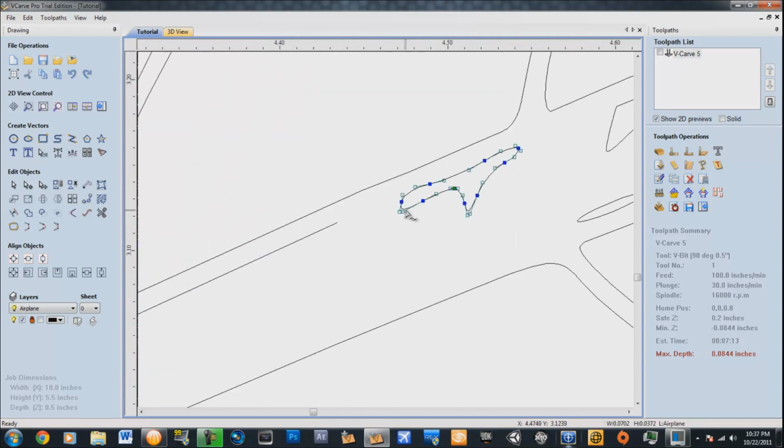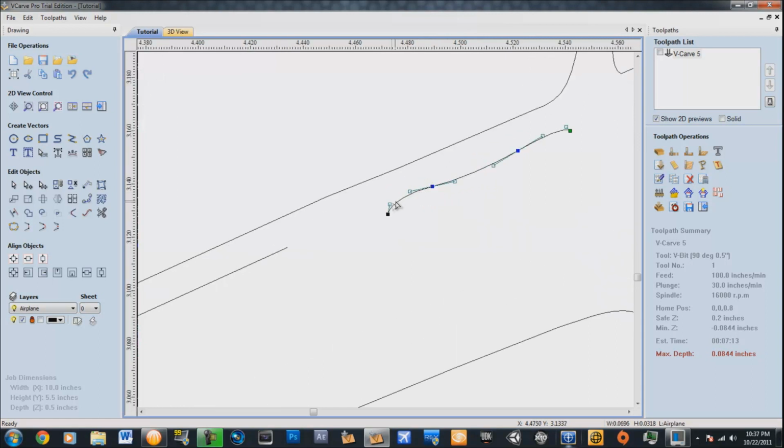Okay, now I'm just going to delete this span here and this span right there, and then just press delete on the whole thing. I don't like the arch on that, so I'm just going to go ahead and fix that.